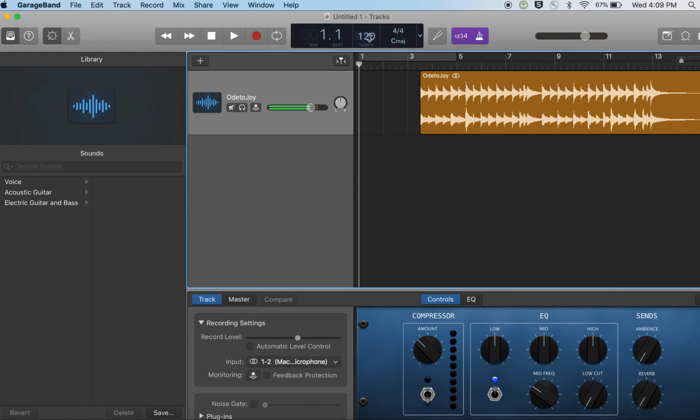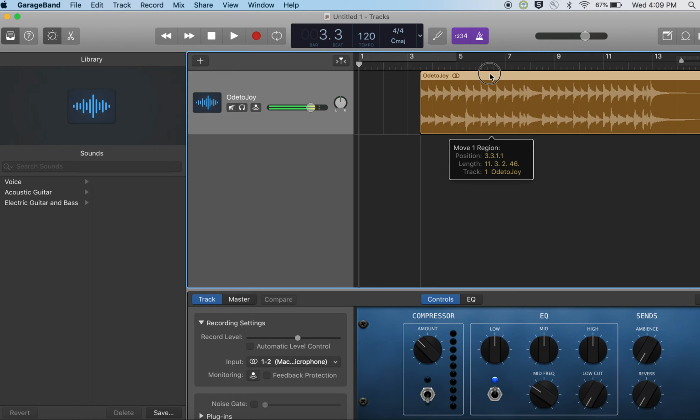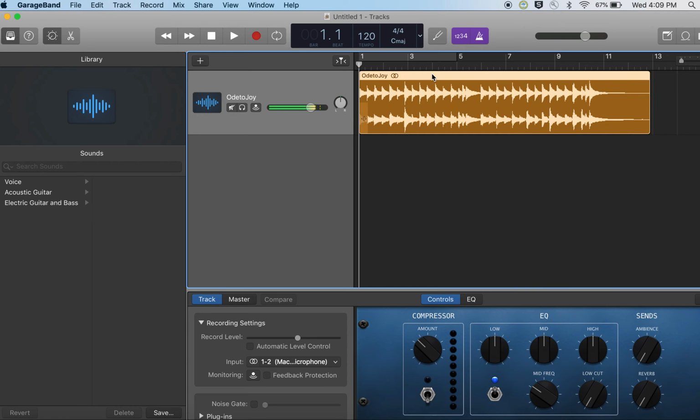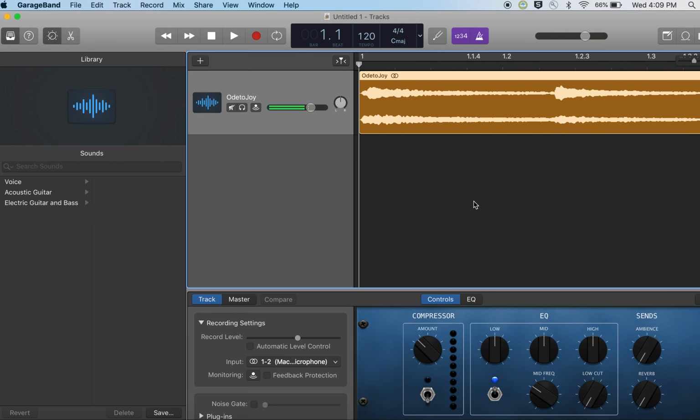Now the thing is, in order for it to look the way it did when Steve recorded it, Steve needs to tell me what tempo he recorded it at, because if he doesn't, then our beats won't line up. Okay, so if you look here, our notes don't quite work.